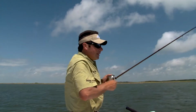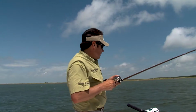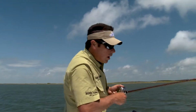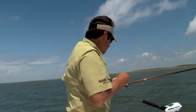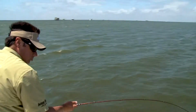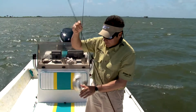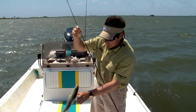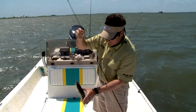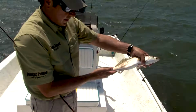All right, I had a thump. He must have been swimming toward the boat. Not a monster, but some rod bending action. Oh, look, it's a little keeper trout. There we go, a little slot-sized trout, probably about 16 inches. Boy, a healthy fish. Hold on, buddy. There we go.